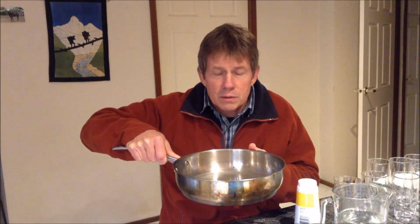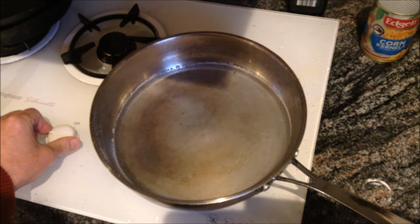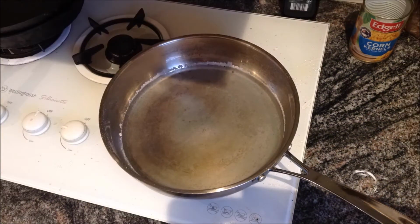What we're going to try and do is to evaporate off all the water and see what's left at the end. Let's try that. So I've put this on the stove over here. I'm going to turn on the heat to a fairly high heat because we want it to boil, and I'm also going to put on the range hood because we're going to get quite a lot of steam in the kitchen if I don't do that. I might put it on fast so that you can see it boil quickly.